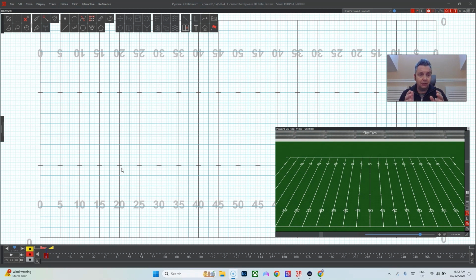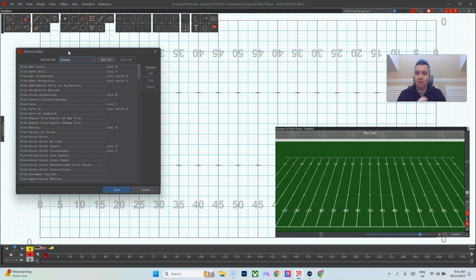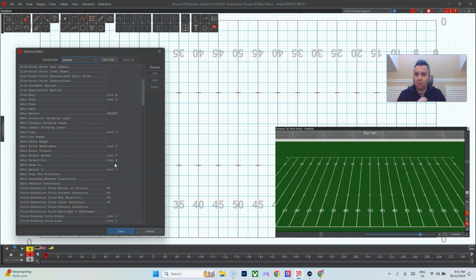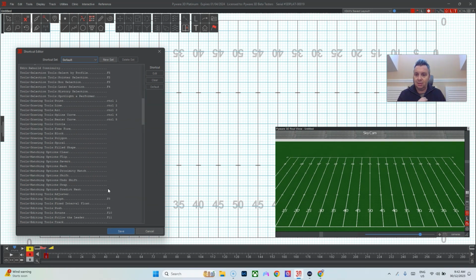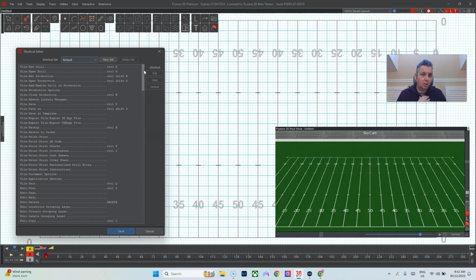So the very first step you should do is what I'm about to do here with you, and that is to open up Pyware and go to Utilities, go down here to Shortcut Editor, and this lists all of your hotkeys and your shortcuts right here. So you can see Control and F3, F5, this sort of thing. And you'll want to make sure that you list those first, because then you don't have to keep going back and forth between it.